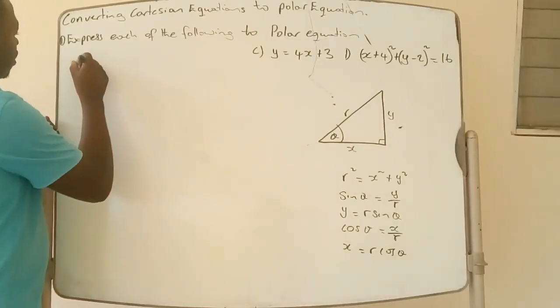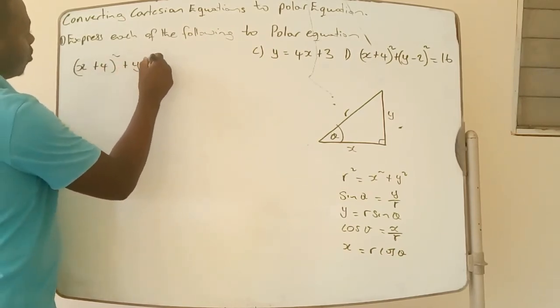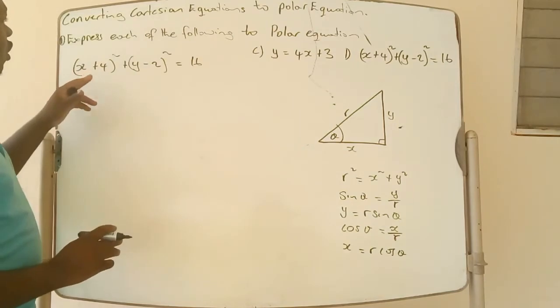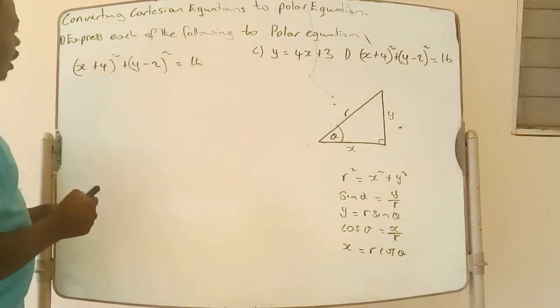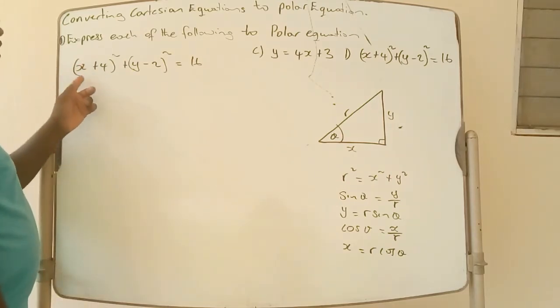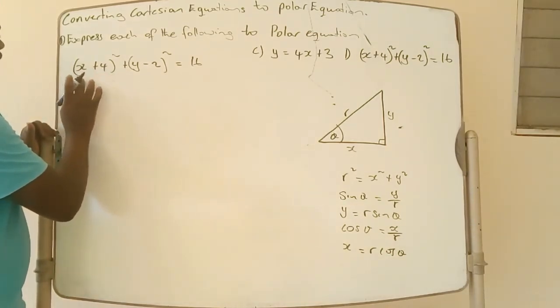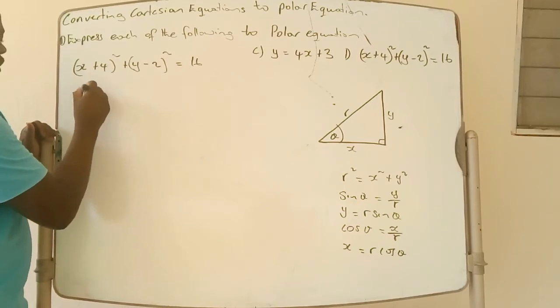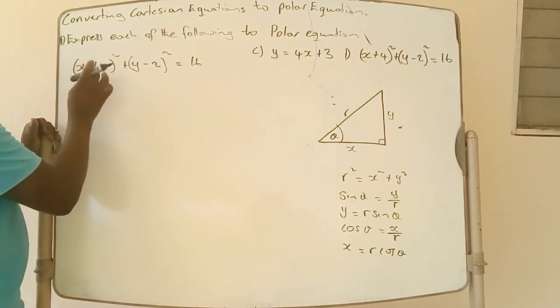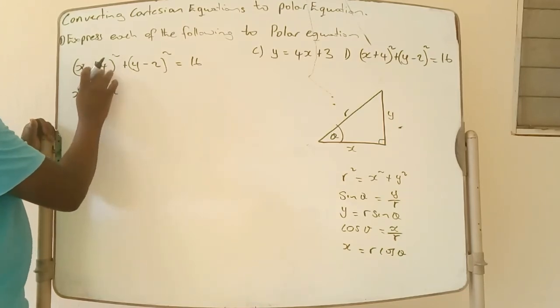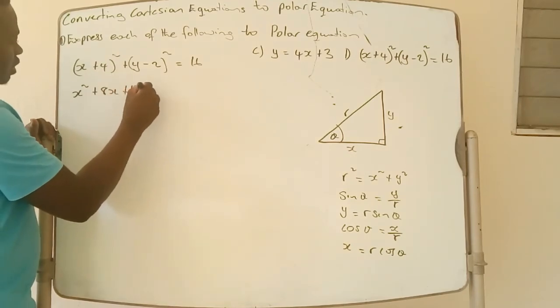So now to our final question, which is (x + 4)² + (y − 2)² = 60. Now remember that we want to convert this Cartesian equation to polar equation, and the aim is to just get rid of the x and the y's. Alright? So what we can do is to expand this bracket. So if you expand this bracket, this is going to be x squared. Square the first term. Then you have positive 4 times x. That gives you positive 4x plus another 4x. That's just positive 8x. Square the last term, which is 4. 4 times 4, that's just positive 16.